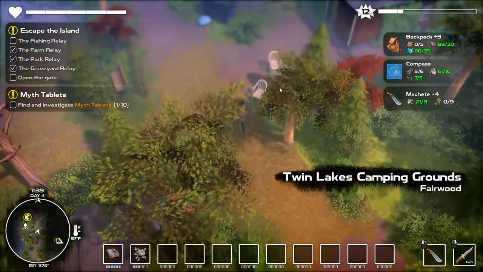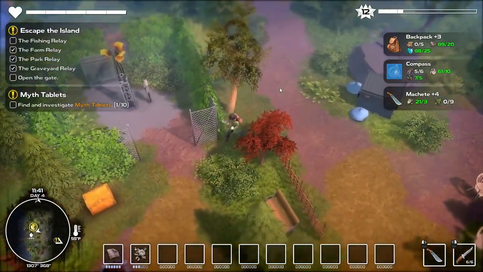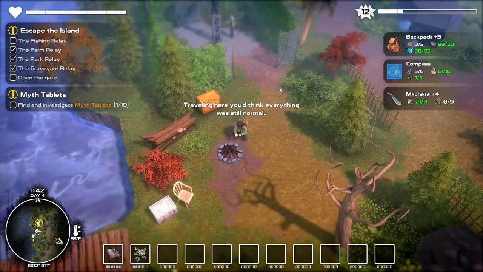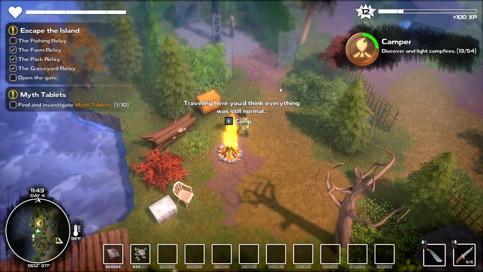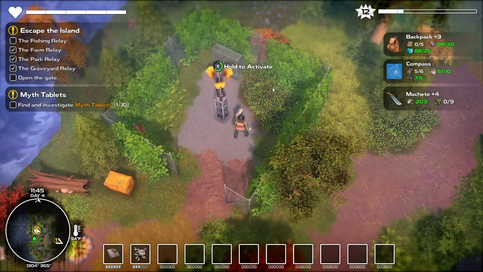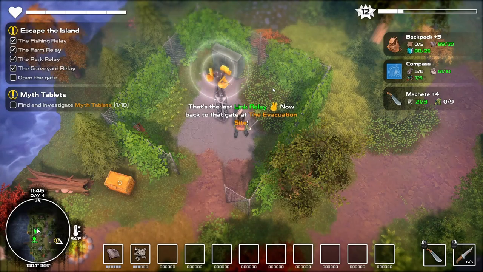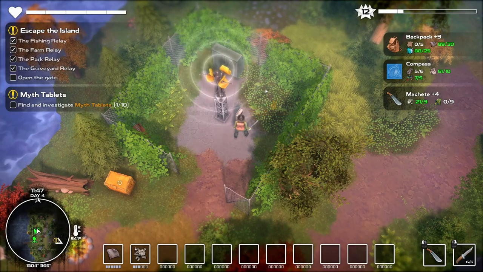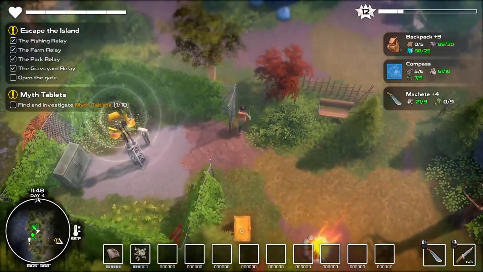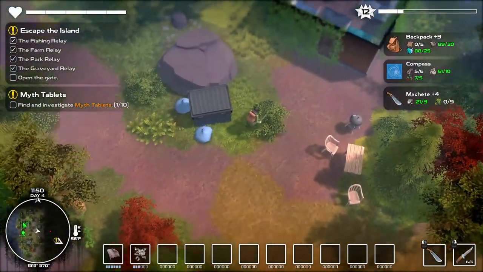Alright. Twin Lakes Camping Grounds. Alright, actually it wasn't that bad. There was nobody here, and we got a free campfire. That's awesome. Sick. Alright, let's turn this thing on. Now we can go open that gate down below. Right on. Bonus. Alright, should we take 2 minutes to see what's around here? At least.